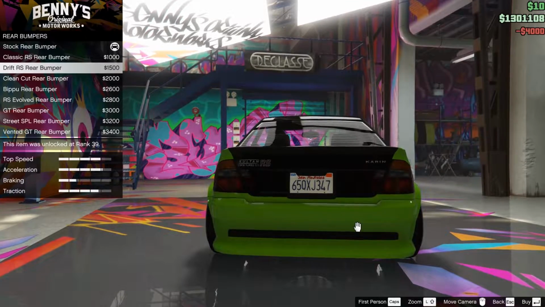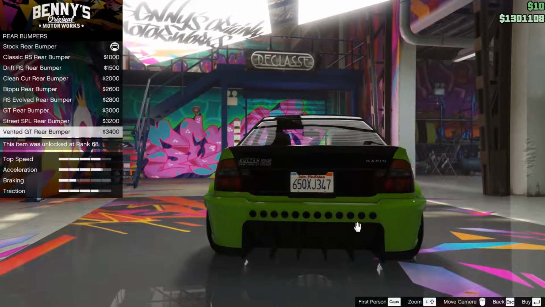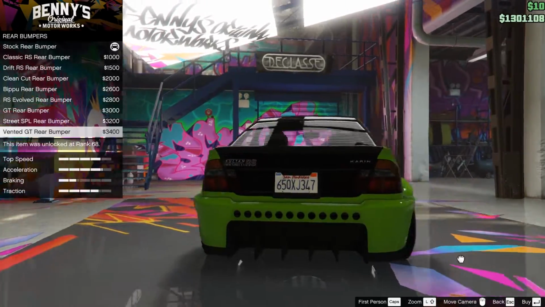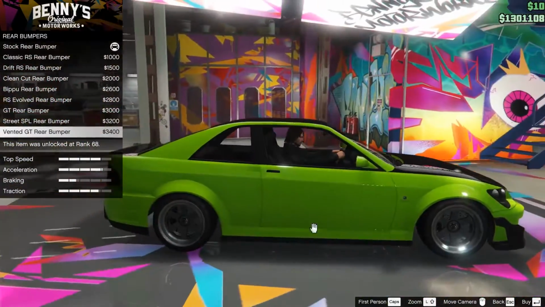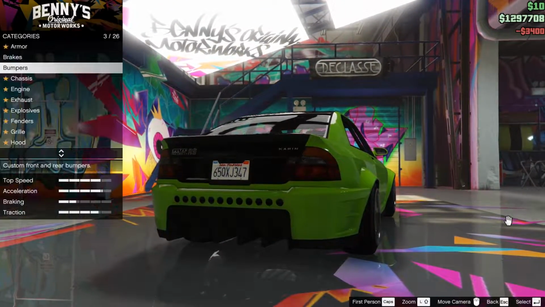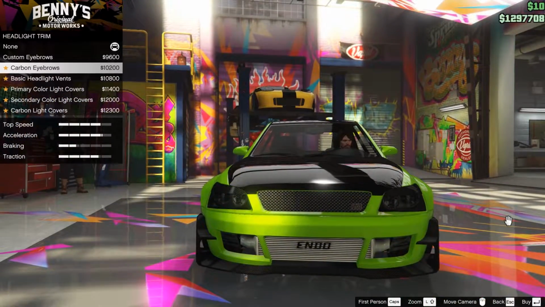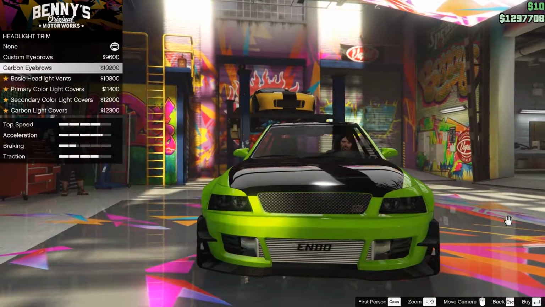Rear bumper. Okay. We want something that's gonna match the front. I think that kind of matches the front with the black. And we're gonna go for that. That's a 3.4G bumper. Chassis, headlight trim. Oh. 9Gs for eyebrows.